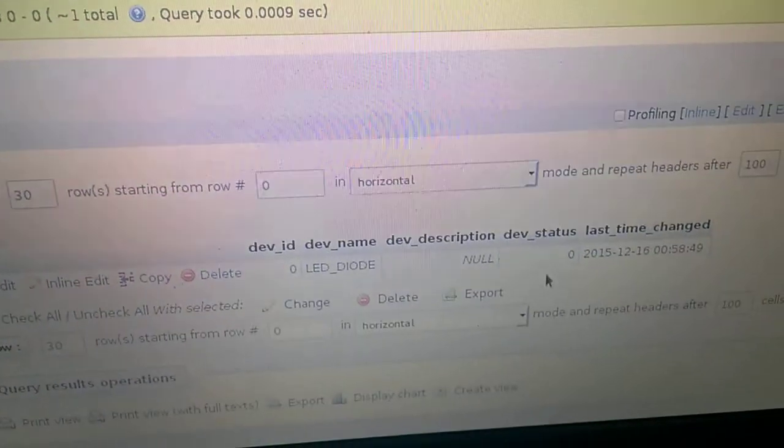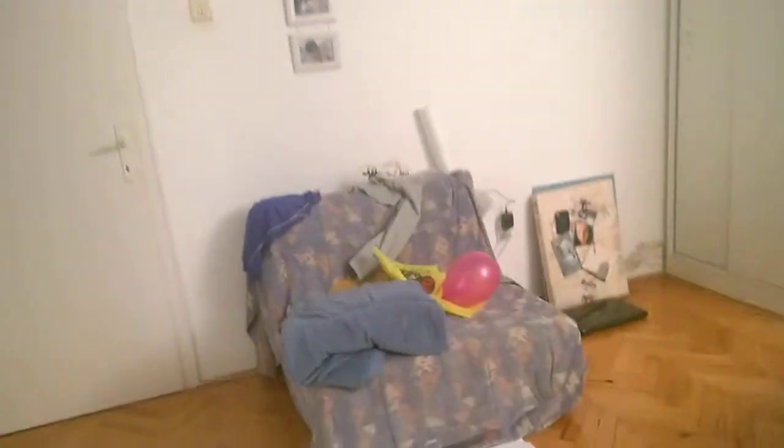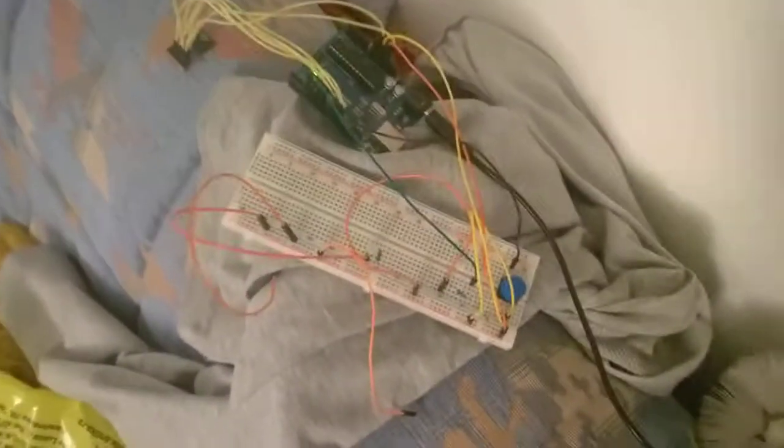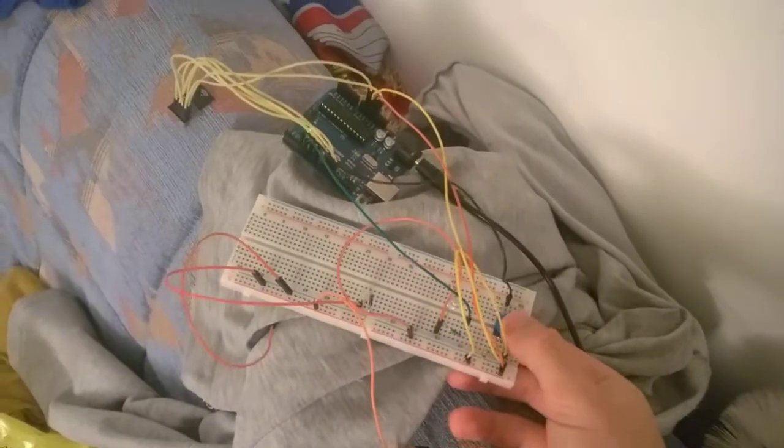And yeah, we have device status 0. And when we turn back around, the LED truly is off. Now let's just say that a simple user clicks this LED, and when he clicks it, he turns it on.